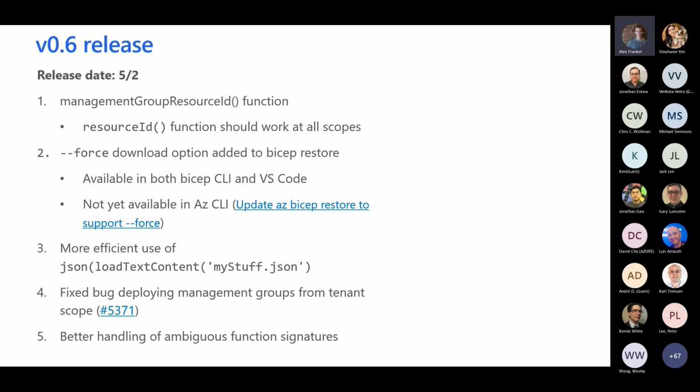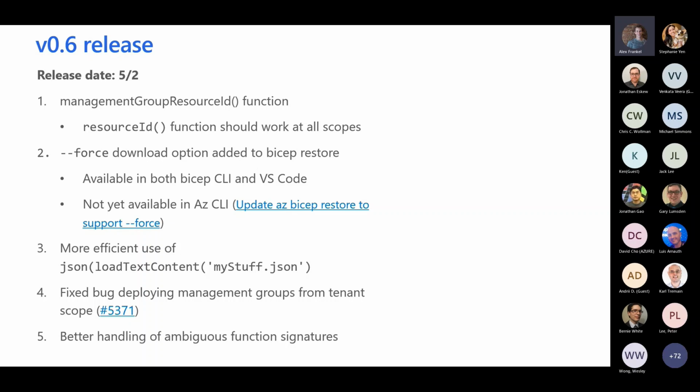We'll go back. We have a new management group resource ID function. So this is to help fix a bug with the resource ID function that didn't work at all scopes. So if you tried to use the regular resource ID function, not the subscription resource ID function or tenant resource ID function, at non-resource group scopes, it basically just didn't work.